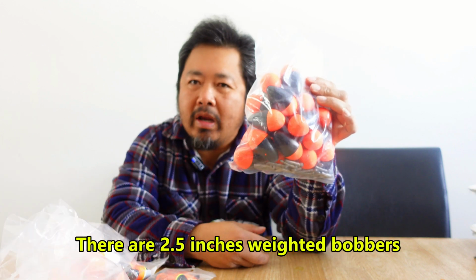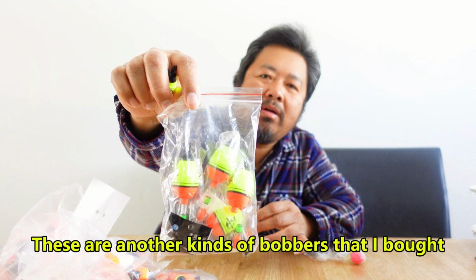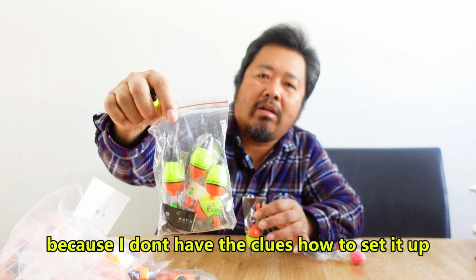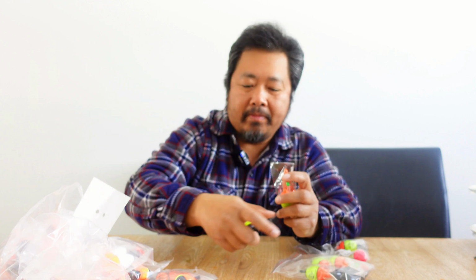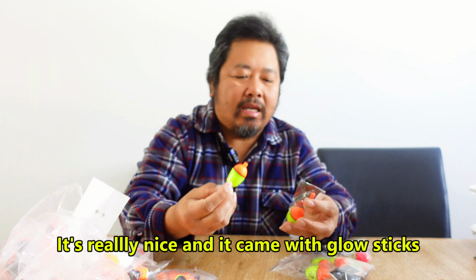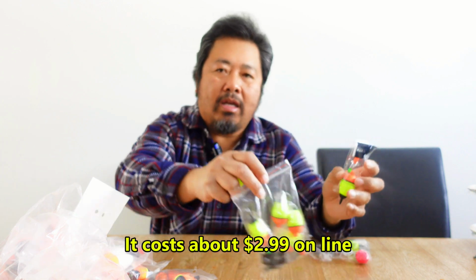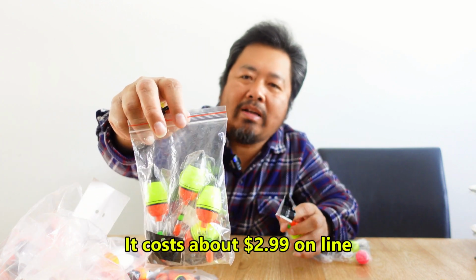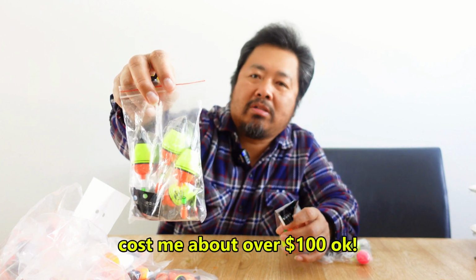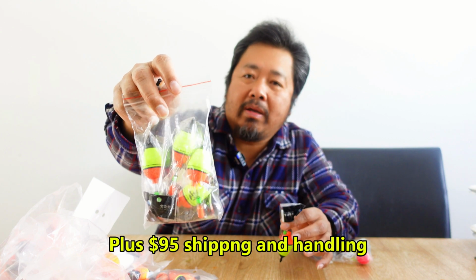These are 2.5 inch bobbers I'm going to use for bass fishing. These are the kind of bobber that I bought about 2 years ago, and I haven't used them yet because I don't have a clue how to set it up. And this is how it looked outside the plastic bag. It's real nice. It came with the glow stick. It costs about $2.99 online, but I ordered 6 packs of those. It cost me a little over $100, plus $95 shipping and handling.